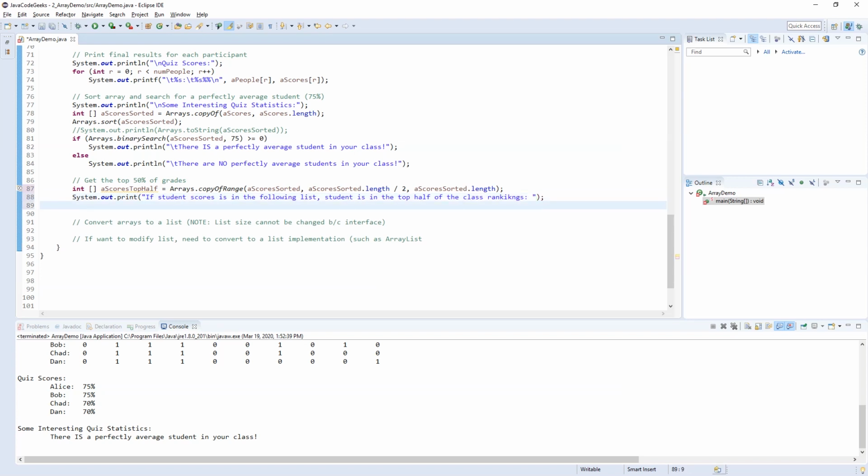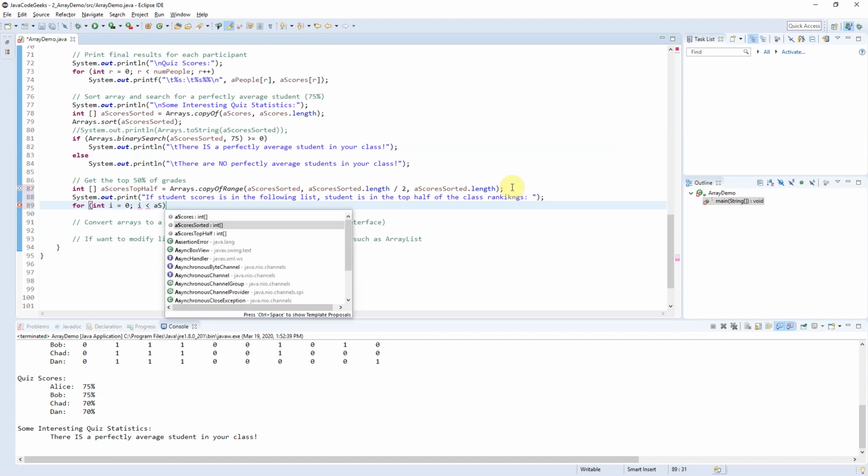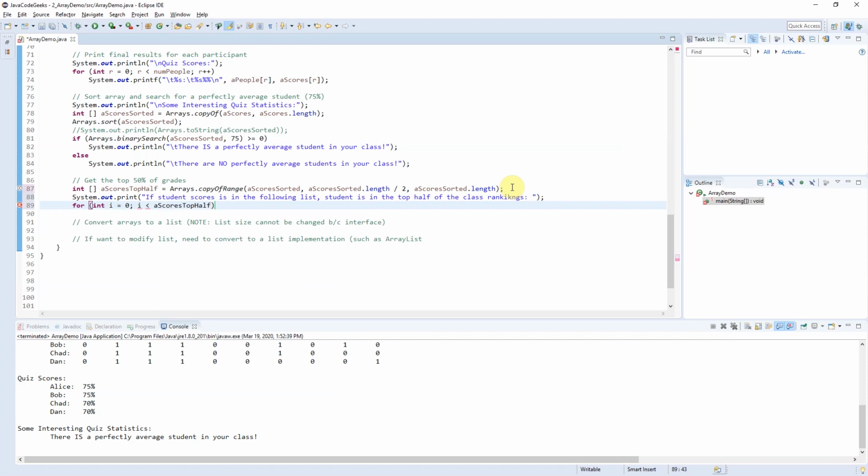Okay, and then finally, let's go ahead and print out those results. So we'll do that for loop again. We'll say for int i equals 0. This time I'm going to do i, since I'm just iterating through a bunch of scores. So for int i equals 0, i is less than aScoresTopHalf.length, i++. I'm just going to iterate through each of those scores.